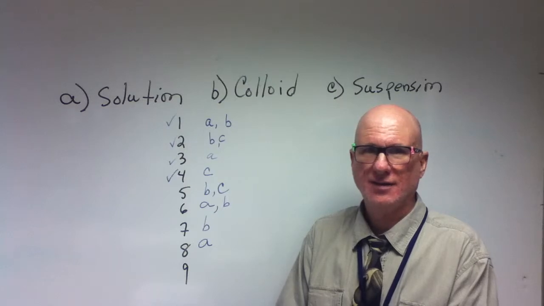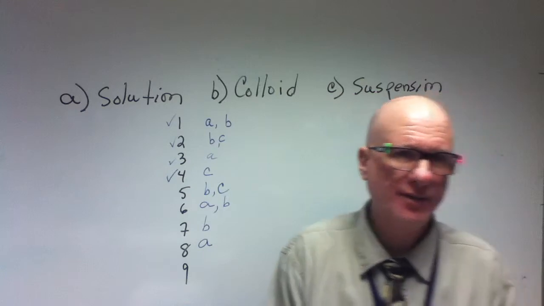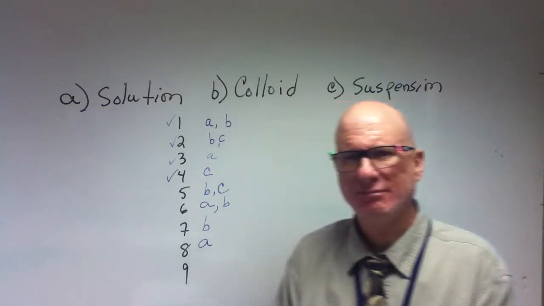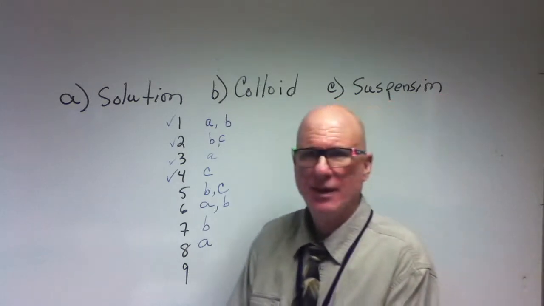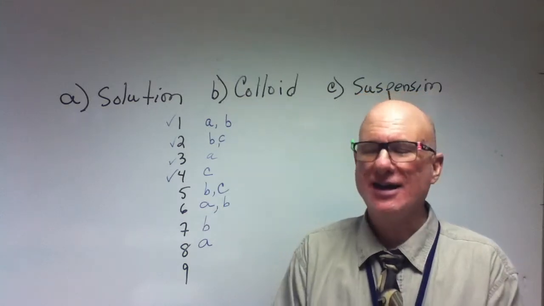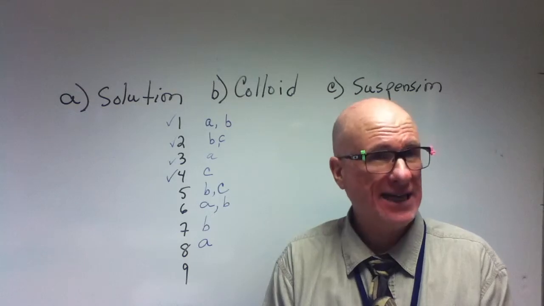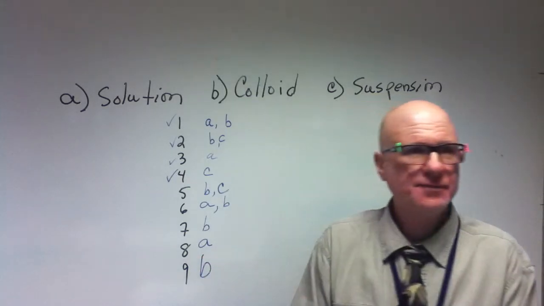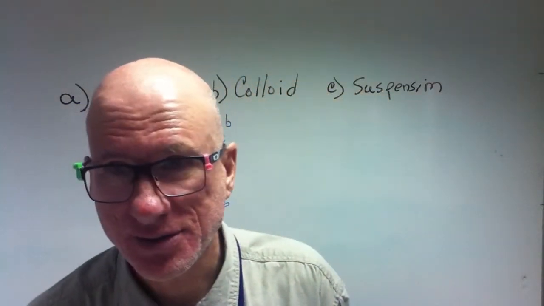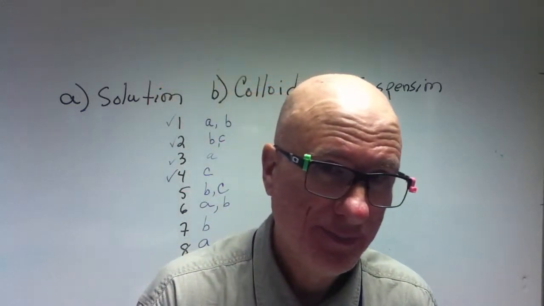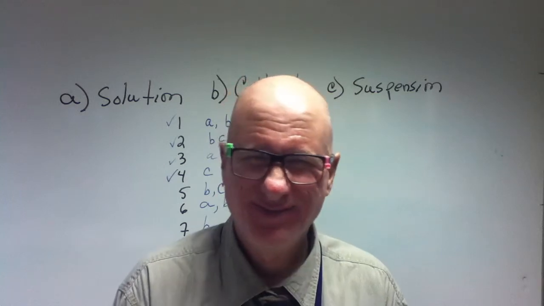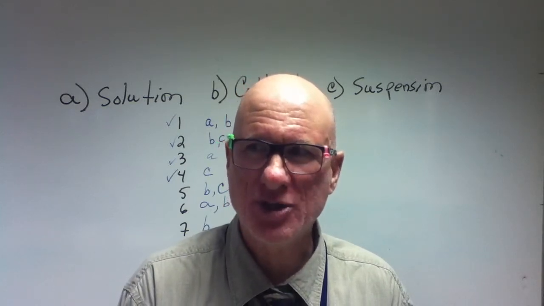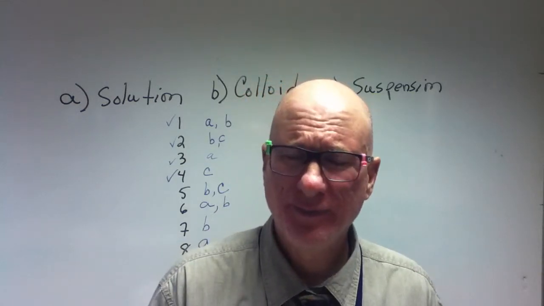Okay? Now, what about the last one? The last one's a little weird. Jelly. Would it be colloid? How many people say B? Raise your hand. How many people say C? How many people say B and C? So what's the vote? Just B? It is only B. They're not saying preserves, right? They're not saying jam. What would jam be? That would be C. You can see the particles. Jam would be more suspension-like. Although it would be a mixture, wouldn't it?